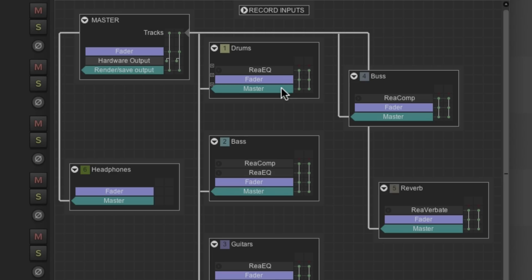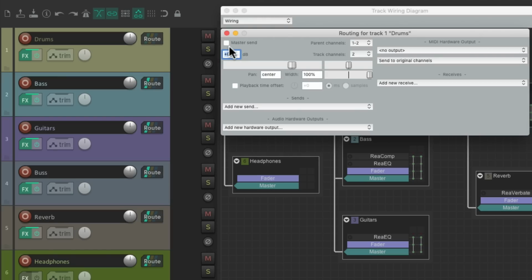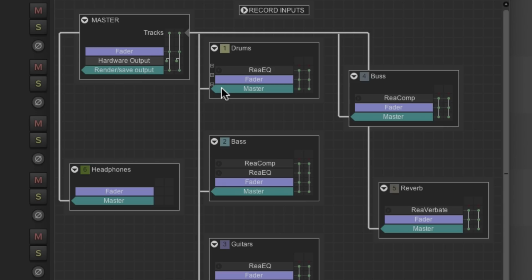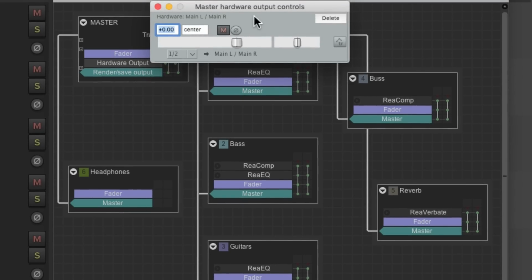And we can set up the master parent send from here as well. If we click this track, it takes it out of the master parent send, which we could see if we click the routing right here. It's turned off. If we turn it back on, we can see it on here again. Off and on. This sends our tracks to the master parent send, and then onto our stereo output, which is the main output on my computer audio interface, 1 and 2.